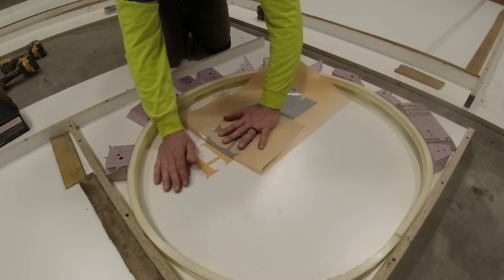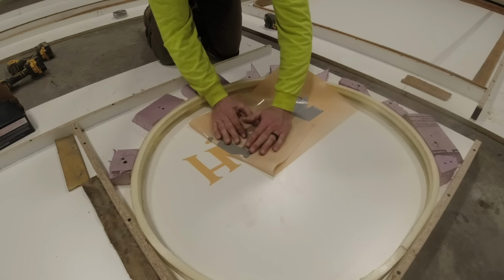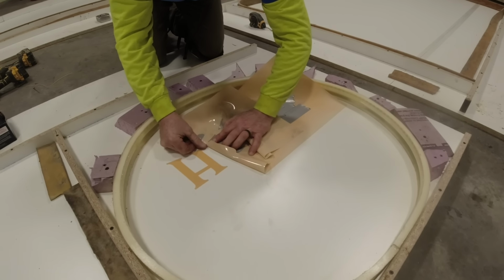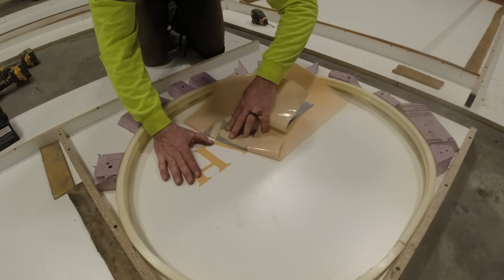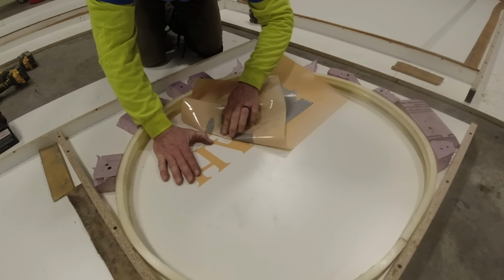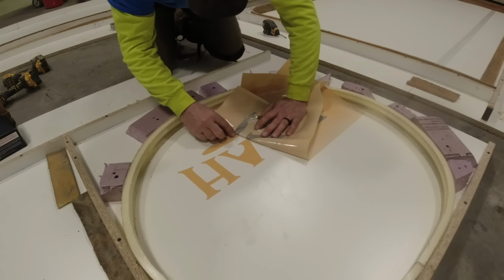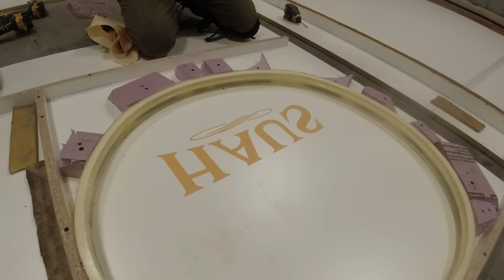So this is how I do logos in them. My local printer will print this up for me, and it's a real thick rubber sticky material. So I get it in reverse, because this is the top. When we flip it, there you have it. Take my time peeling this off. Voila. All right, Monday morning concrete.